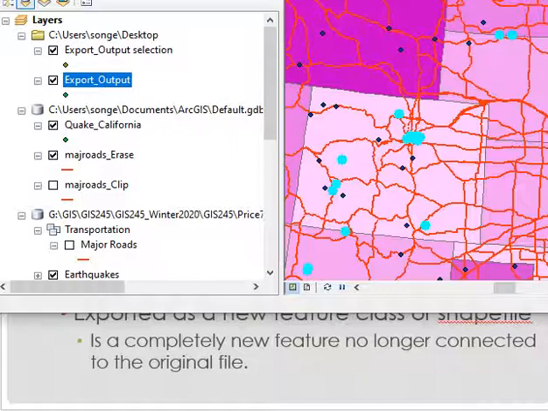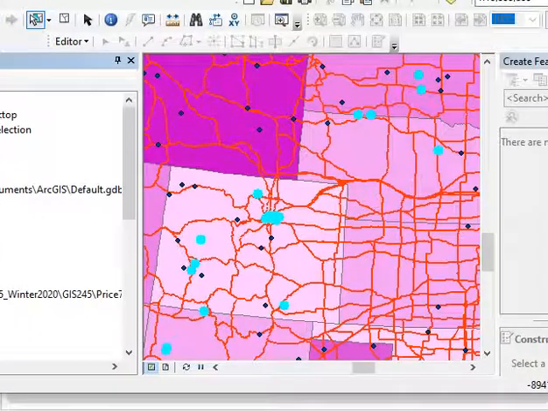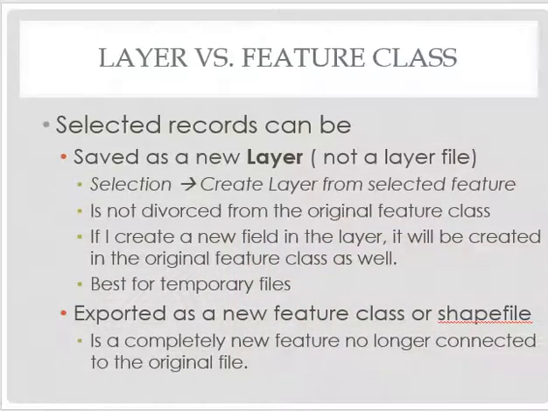I haven't made a new copy of the data. If you look in your feature data set or your geodatabase, you don't have another copy. You have just made a visual copy of that. The problem is if I do any analysis on that, it does the analysis on the entire feature class that it's a copy of.